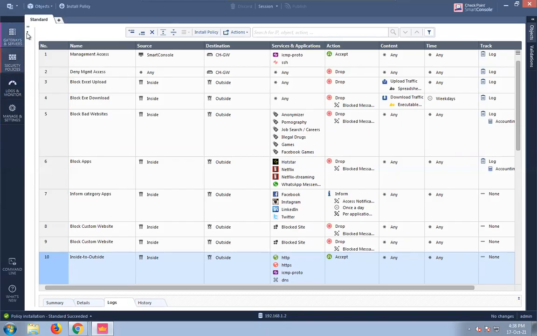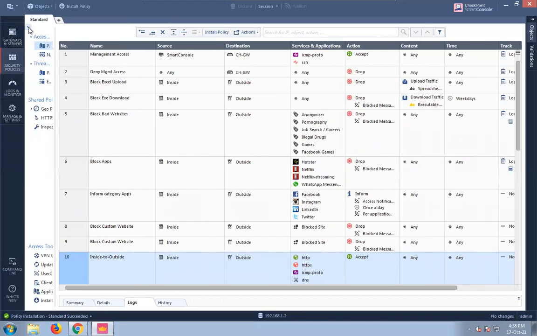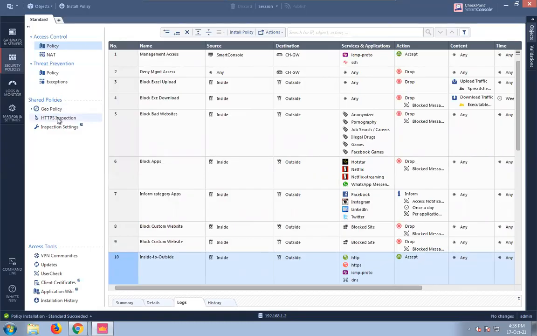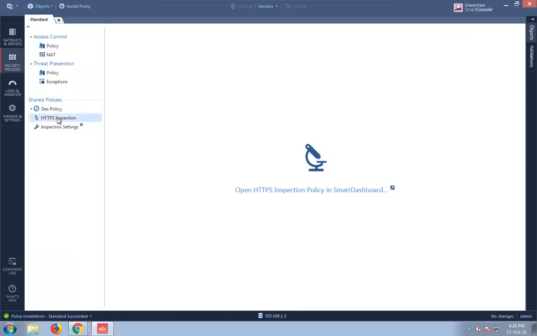Let's go to the SmartConsole. Let's go to security policy. Let's click on this arrow, and we have an option called HTTPS inspection, right? I'm going to click on that. And when you try to select the HTTPS inspection policy, see, you have two things. One is the normal SmartConsole window. The other one is called SmartDashboard, which is the older version of Checkpoint. So if you work with older versions of Checkpoint OS, the interface will be completely different. And here we have a clean interface. The older Checkpoint versions have an old interface, and HTTPS inspection will open in the old interface only.